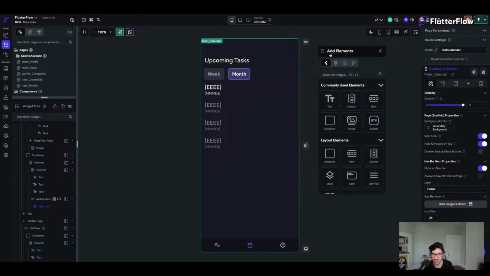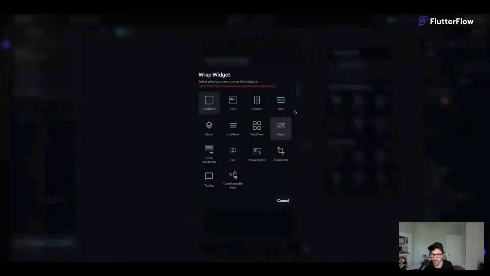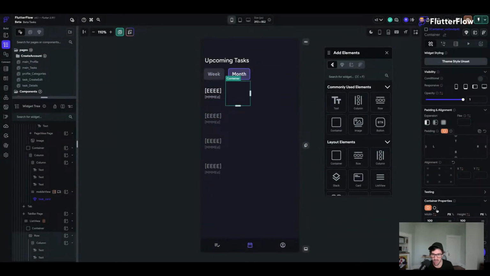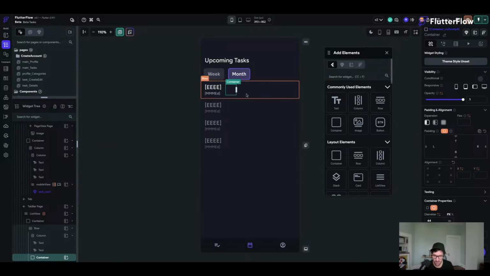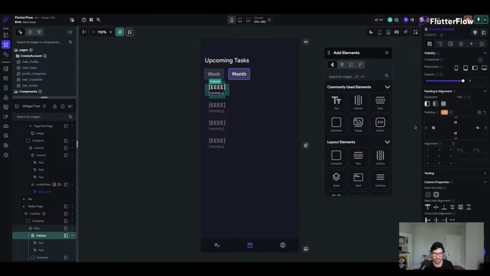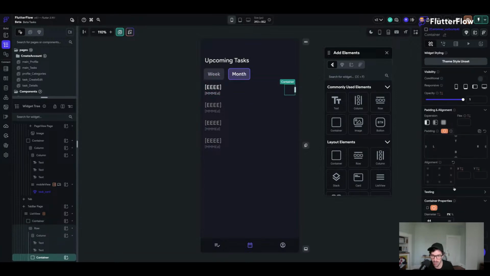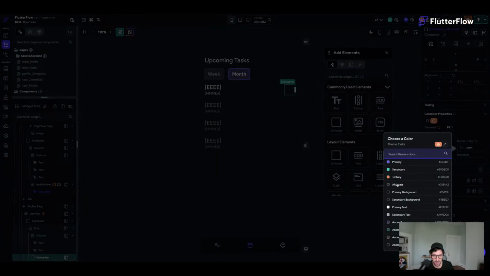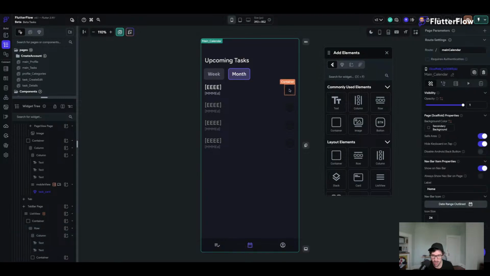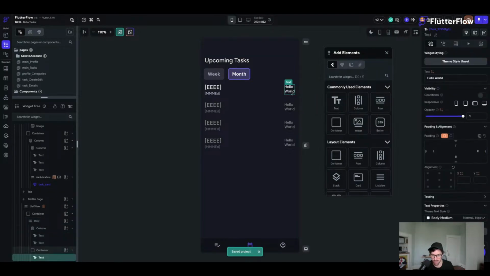We want to wrap this column in a row, right? And then we can add a little container. We'll do the same thing. We'll just make it 44. And in this row, we will space in between. And I'll add padding on the row itself so I can remove it from this column. Okay. And then in this guy, we'll place a number.